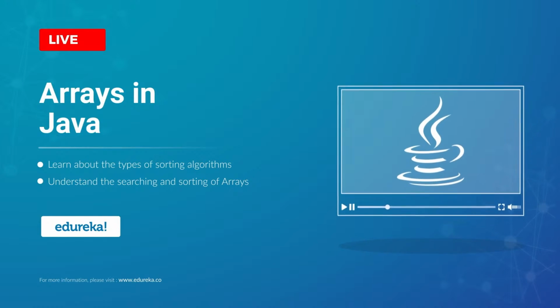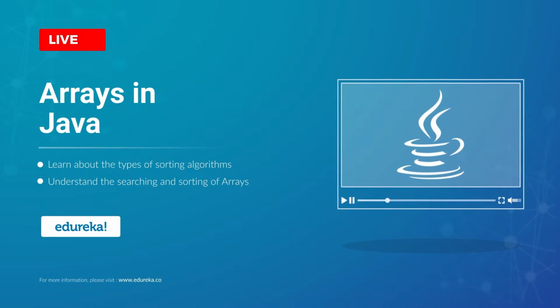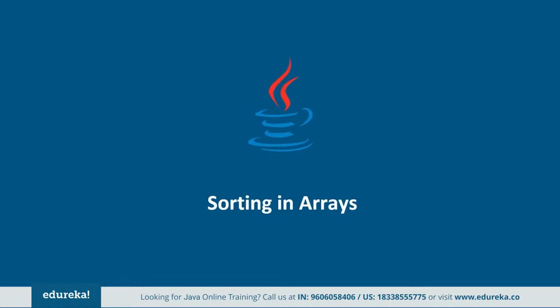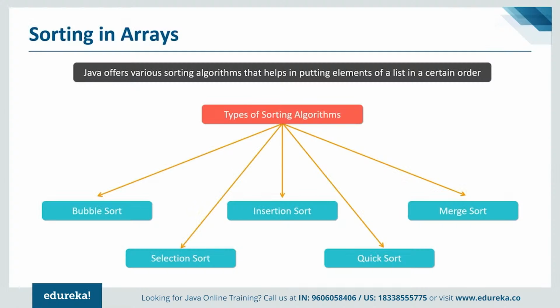So today we are going to see sorting and searching in arrays. There are various different algorithms through which we can sort the elements in an array, and in the same way we can even do searching. Typically, when you are on an e-commerce shopping website, let's say Amazon or any other, you want to sort the items on the basis of price, either in ascending or descending order. That is one of the practical usages where you can apply these sorting algorithms.